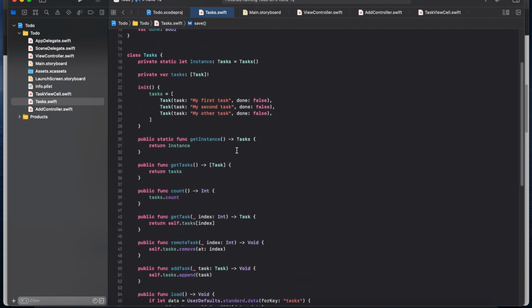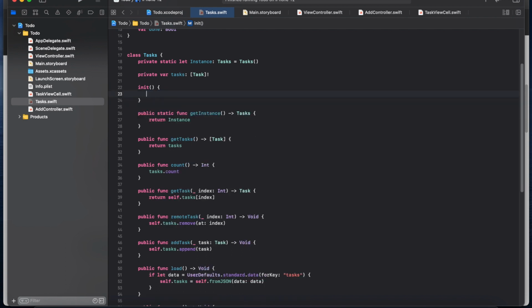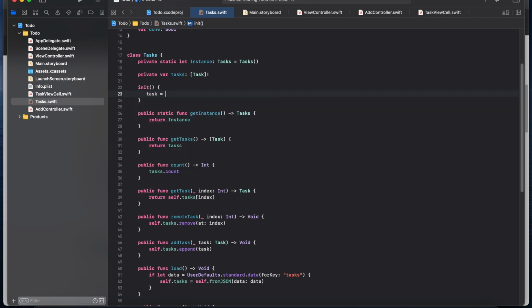So first, actually, we don't need these here anymore. So we can remove these, and maybe here we can just have tasks equal this just to initialize it to empty tasks.